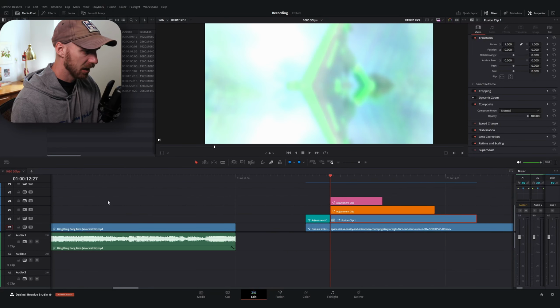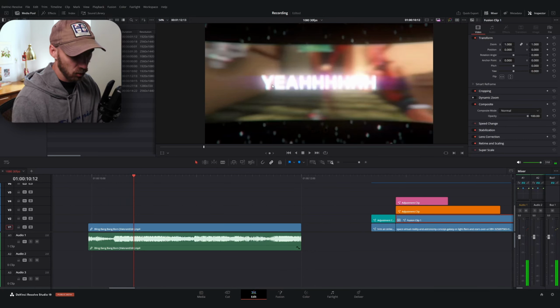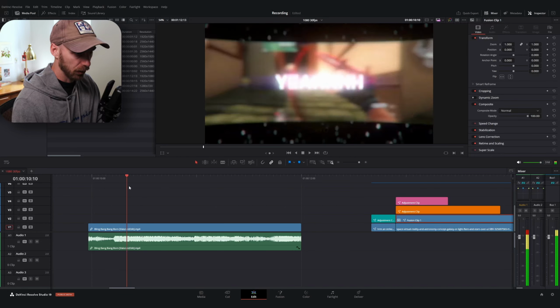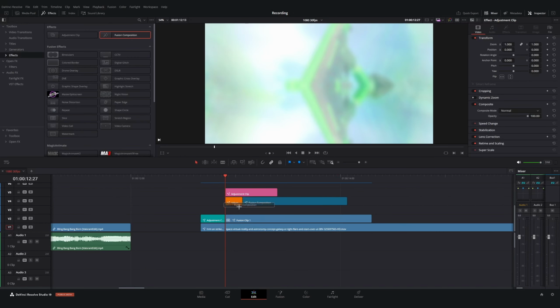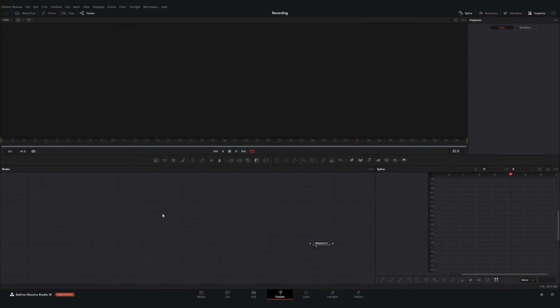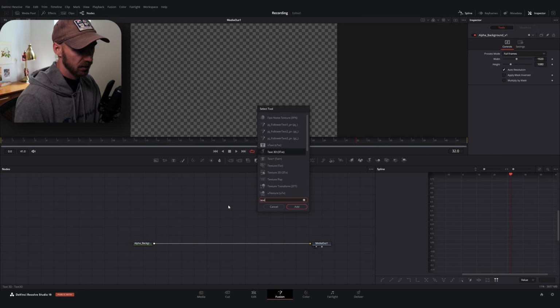Okay, the next thing that we're gonna need to do is the old text effect. We've got some text that's being written on. It kind of expands outward from the middle here. So I'm gonna add a new fusion composition. We'll make this the same length as our clip. Go ahead and hop into this fusion composition. Like I said, I always like to start with a background node. I have a background preset saved that is transparent. And we're gonna add a text node.